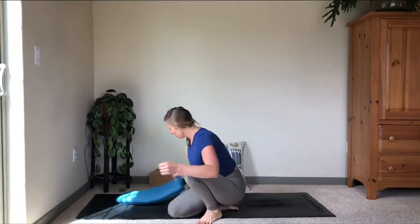And we're going to transition into more of the static shapes. And I want to start us off in the transition with Nadi Shodhana, a centering breath for the right and left hemispheres of the brain. So just remember, if you feel like you're tipping back when you're sitting down, make sure you have a blanket underneath your sit bones or even a pillow so you can get your hips a little higher, so you're not rounding back, but that you're actually sitting higher up on your sit bones as your anchor. Yes. Okay. Fabulous.